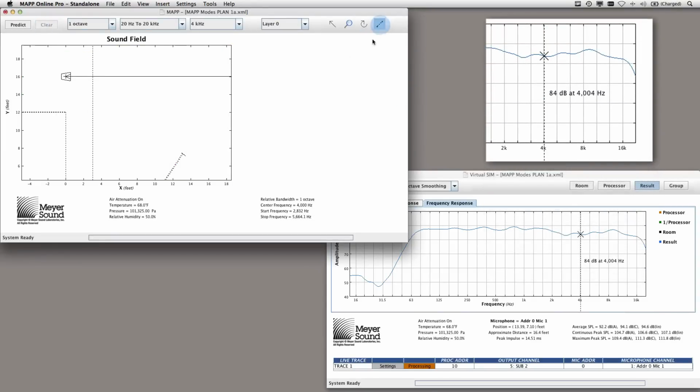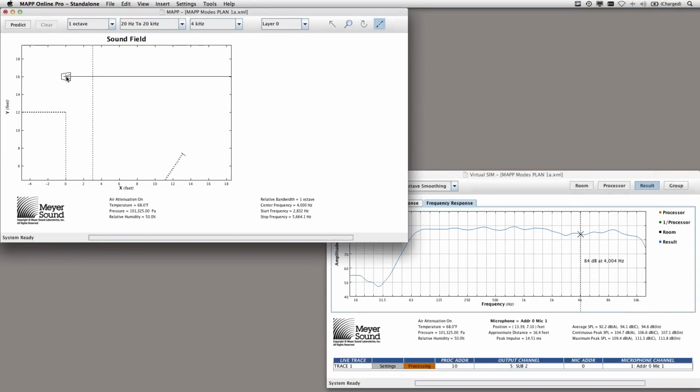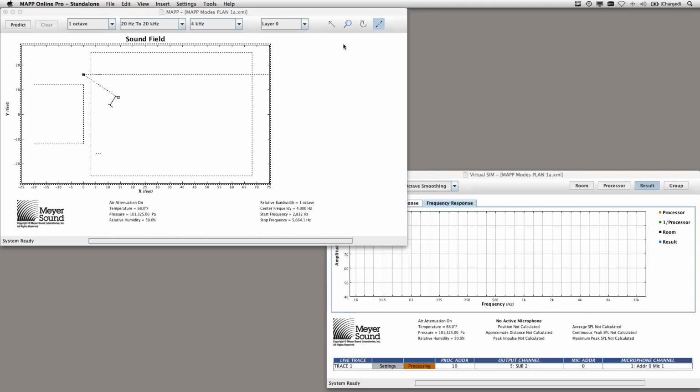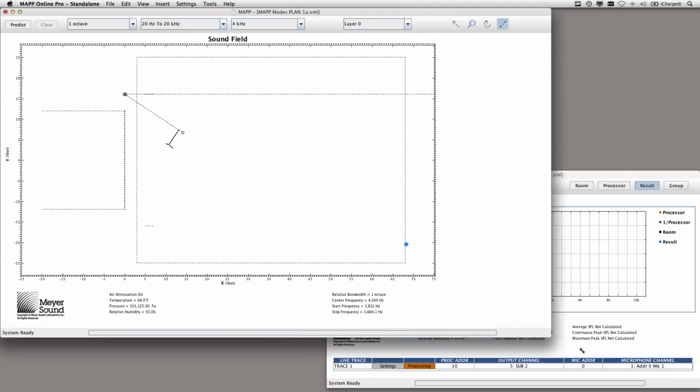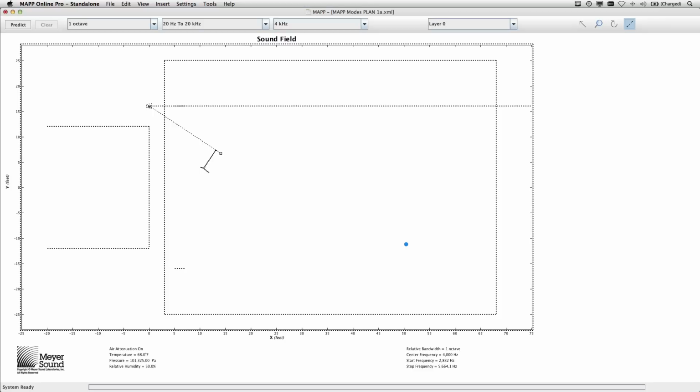The architecture tool is used to create visual aids by clicking and dragging a line. In this case, we can use one to represent the minus 6 dB point of the horn. The microphone is no longer needed. By selecting it and using Command E or the Delete key on a PC, we can remove the microphone.